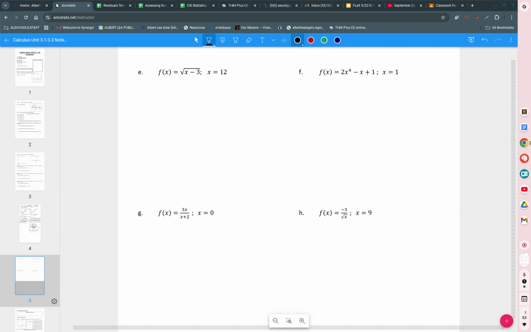Square root. All right, fortunately you know what to do because we've been practicing. When h goes to 0 of, what do I plug in for x? X plus h. The limit of the square root of x plus h minus 3 minus the square root of x minus 3, all over h. What to do? You multiply by the conjugate. I always say the reciprocal, but it's conjugate. Good job.